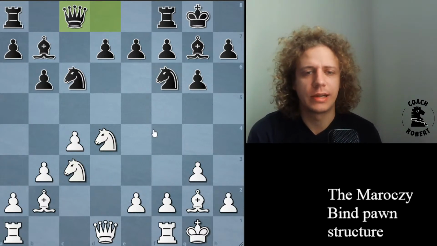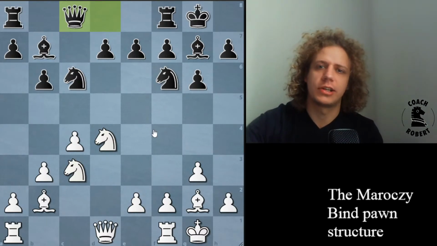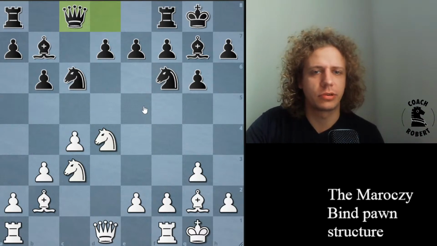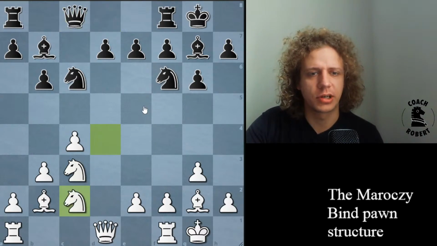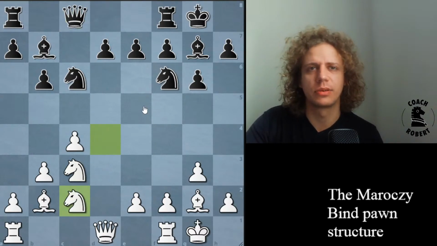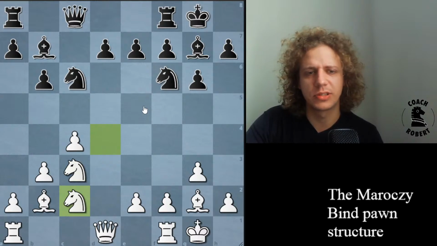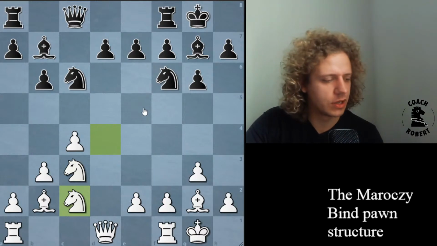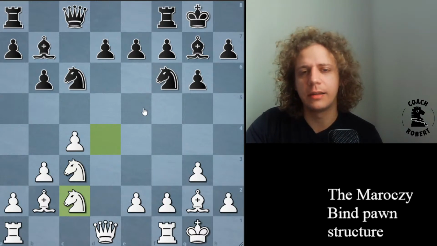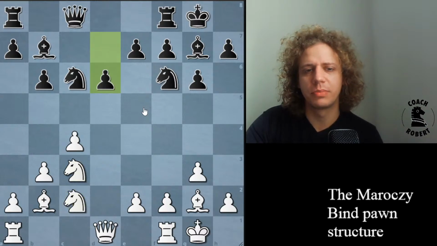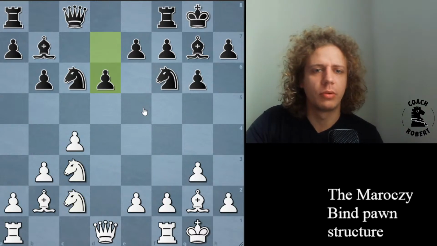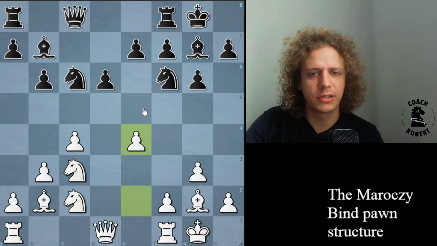Even if they can trade, sometimes it leads to white having a powerful initiative. So there are a lot of tricky things about playing the black side of this structure. I think black should actually avoid playing against the Maroczy bind as much as they can, unless they have some special way of immediately breaking it, which we'll talk about. But first, let's see this example of white executing the Maroczy bind.